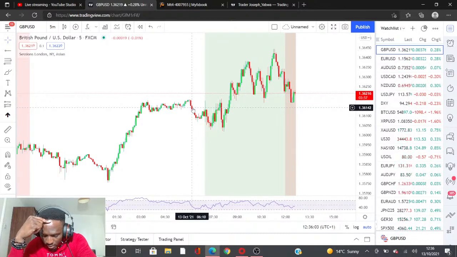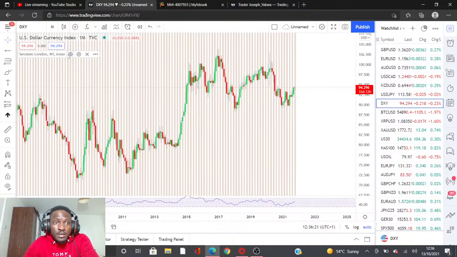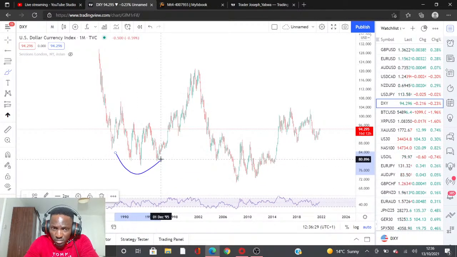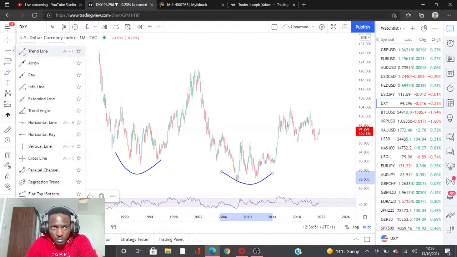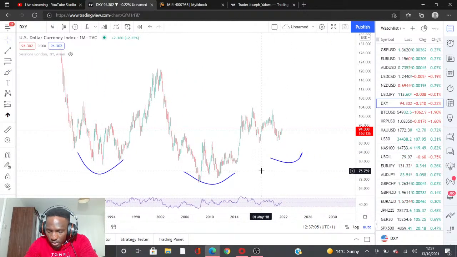I draw a trend line from that peak. From what peak can you expect? Okay, let's try and clarify what you're trying to communicate. Let's do this for the last time. If I get it, I get it. If I don't get it, I don't get it. So where is your left shoulder? Is this your left shoulder? I'm guessing this is your head. Okay, left shoulder, head. So you expect your right shoulder to be somewhere here, right? So I'm expecting this move to complete the right shoulder. Is that what you're expecting?